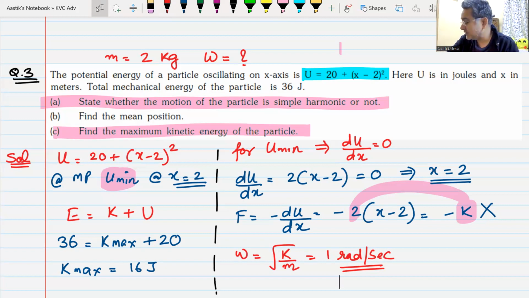So remember the simple things. This is how you find out if an equation, the energy, is given. This is how you find out all of the other values. Yes or no? Yes, sir. Okay, now in some cases you might be asked to find out the omega for SHM, the angular frequency.